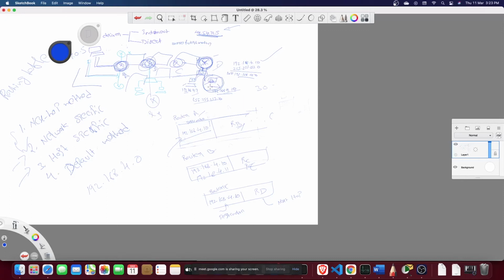So instead of listing 4 billion addresses, we use a single route called the default route, which is the last entry in the routing table, where everything else goes. What is the default route for your home router? The ISP. The routing table lists all destinations by network and scans all those entries. If nothing is found, there is a default route, which is also called the gateway of last resort. Any destination not found in the routing table will be sent over the default route. So if there is no default route, what happens? The packet will be lost.